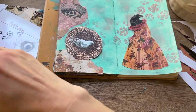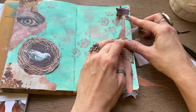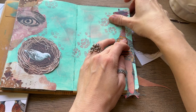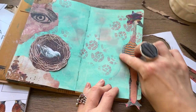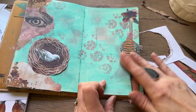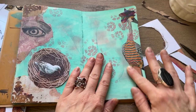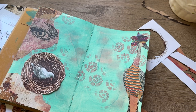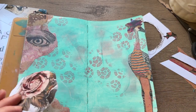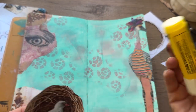Just like that. And he's tall and she's short, so it kind of all works together. So just trying to get it so his head is right on the side of my page. If you have any glue that's coming out along the side, just rub real hard until it goes away. You can see it starts to dry out and you can rub it off. Because if you're going to do anything else on top of this, the glue will create a resist. So if I go to doodle or do some shading, you just don't want the glue there because it's hard to write over glue or doodle over glue.